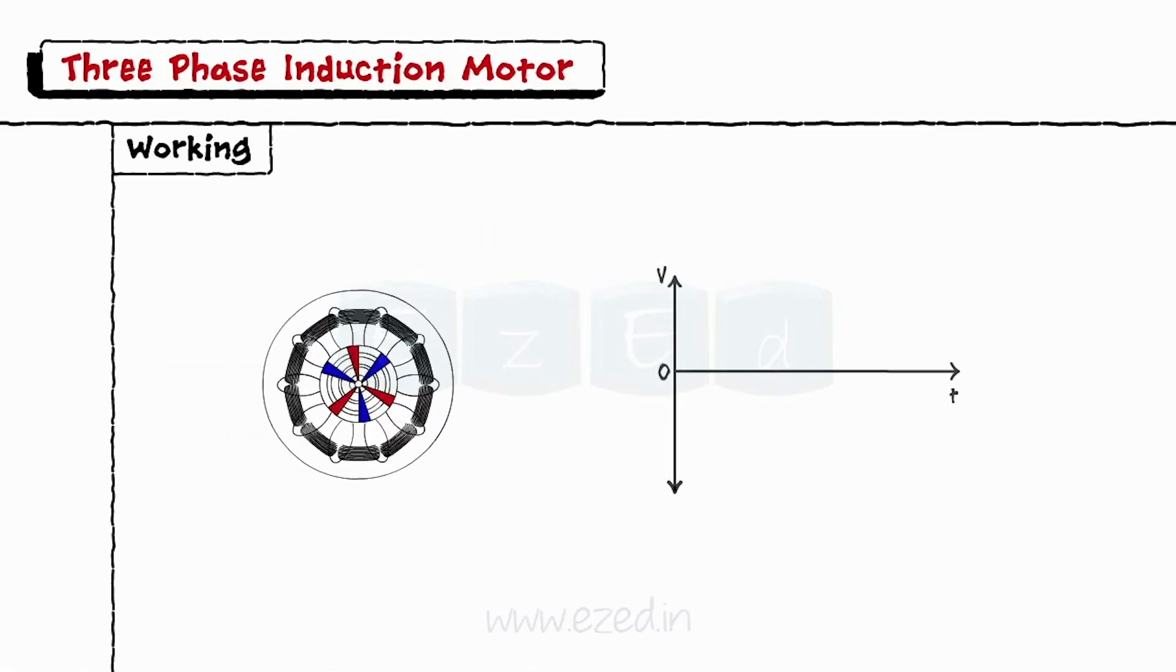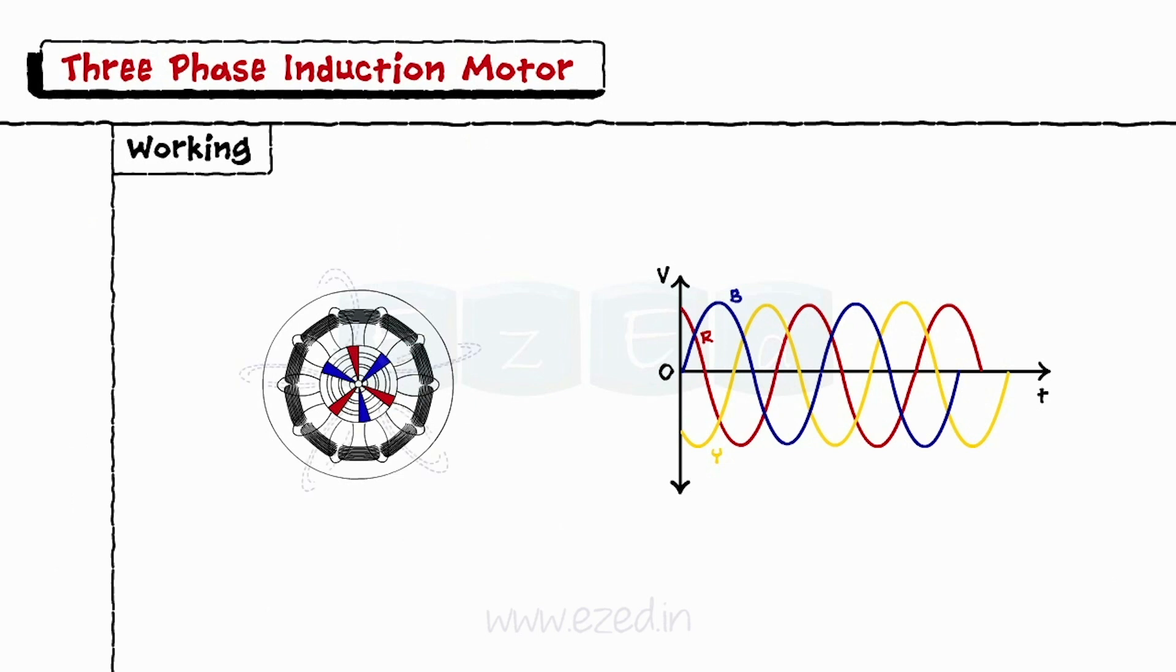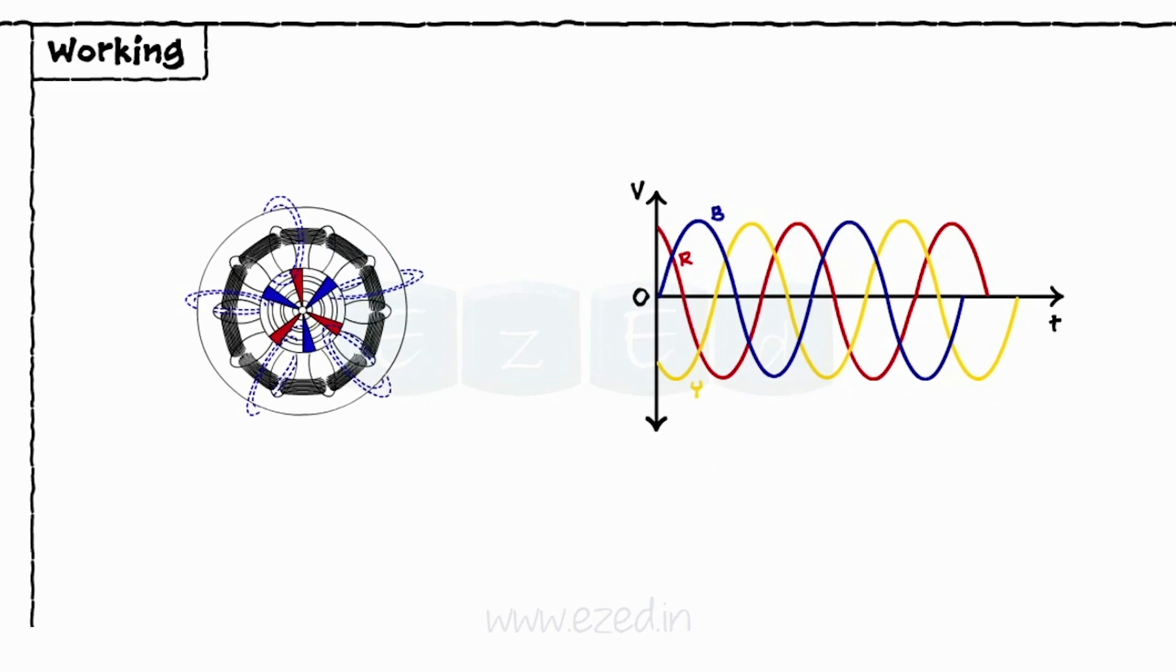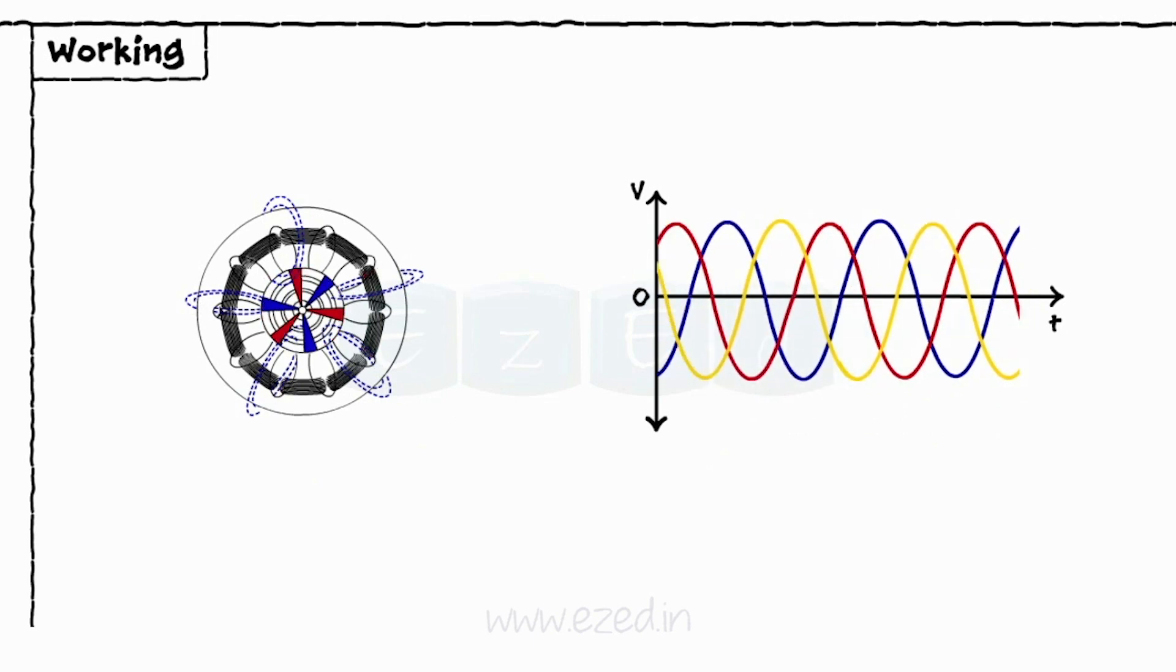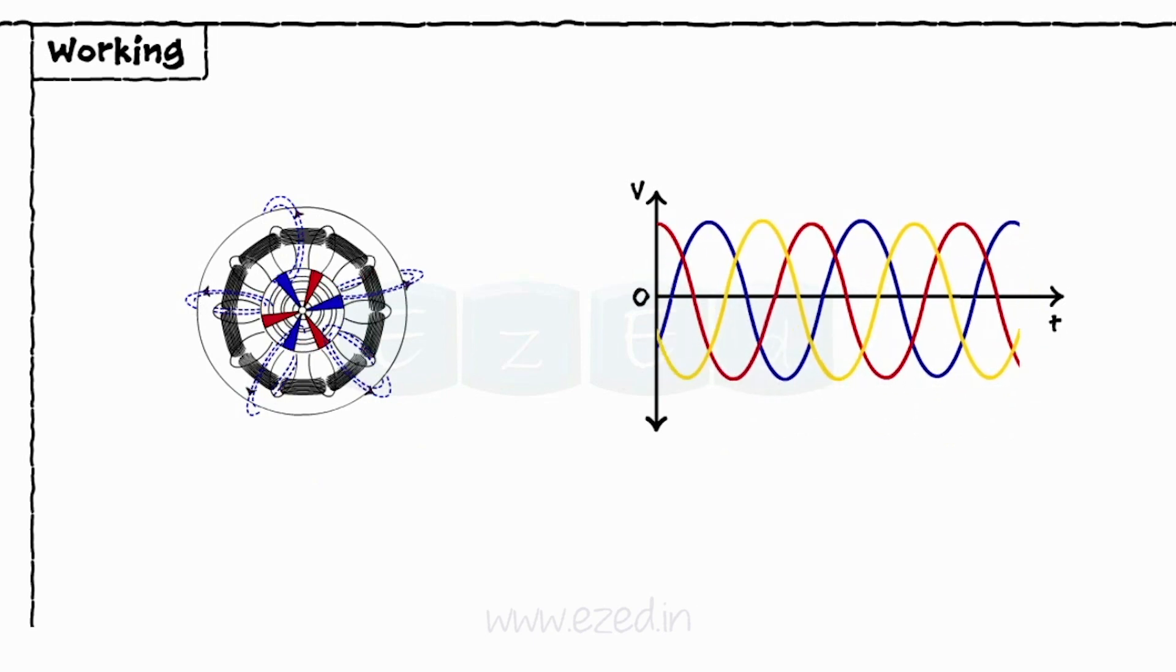Let's see how a three-phase motor works. When the motor is connected to a three-phase supply, the rotating three-phase AC signal generates a fluctuating magnetic field across the stator. The direction of rotation of this field changes according to the positive and negative halves of the AC signal.